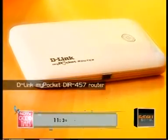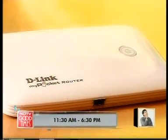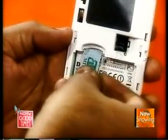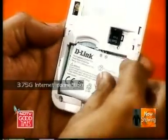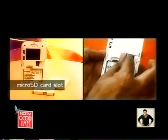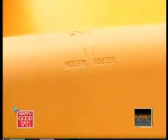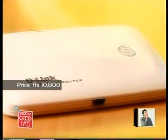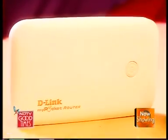But just in case you don't want to be restricted to one service provider, D-Link's myPocket router allows users to access any mobile broadband network, as all it takes is simply inserting a configured 3G enabled SIM card to start sharing a 3.75G internet connection. Equipped with a built-in microSD card slot to support sharing of files between Wi-Fi enabled devices, the router can be configured to work as a Wi-Fi router or 3.5G modem with a simple flip of a switch. But the freedom to choose your service provider also comes at a great cost, as the myPocket costs nearly 11,000 rupees, and keeping in mind that it's only government-owned MTNL and BSNL that provide 3G services, it definitely calls for a second thought.